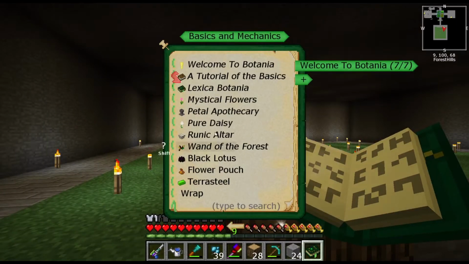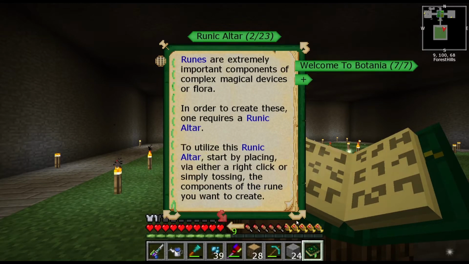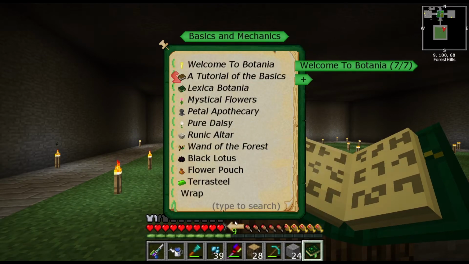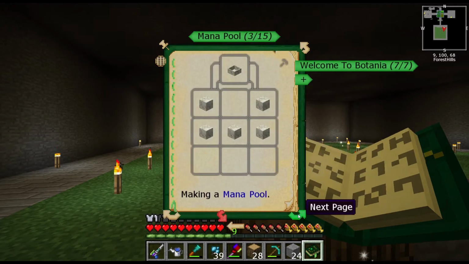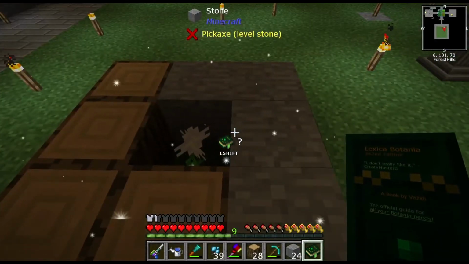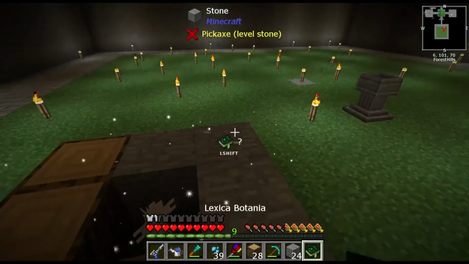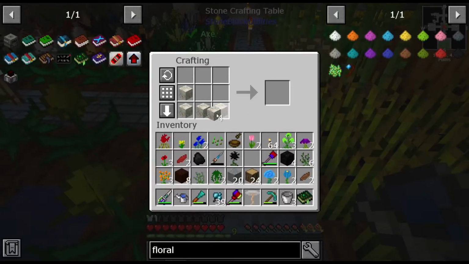So let's look in our book here. We need a Runic Altar eventually to make some runes. But for that, we need something from mana. And in order to store mana, we need a mana pool, which is 5 living rock. So we're going to need a little bit more after this finishes up. So I'm going to gather enough for that. And I'll be back.